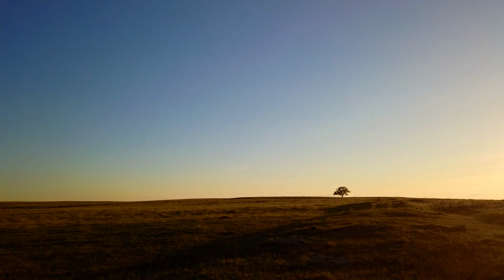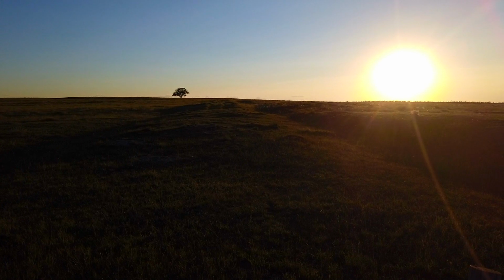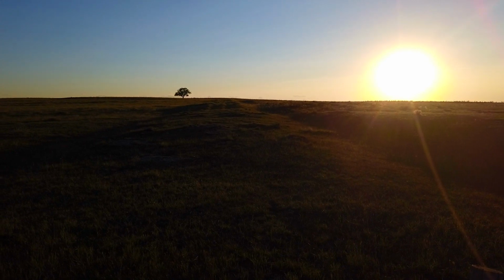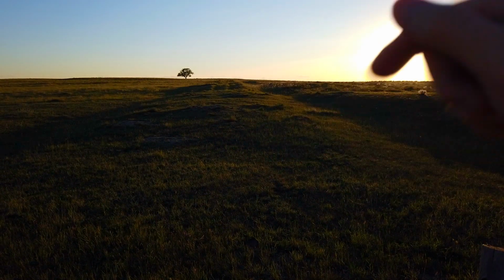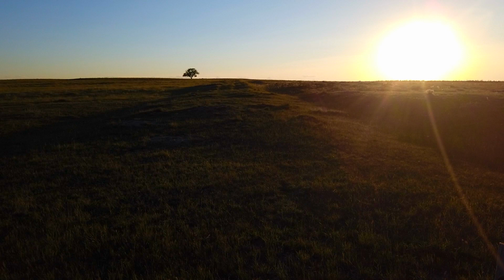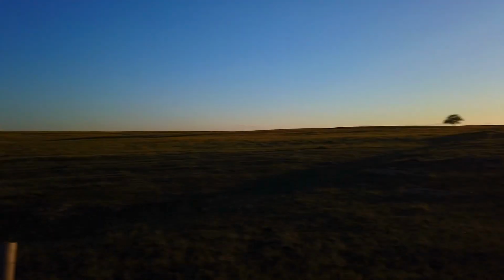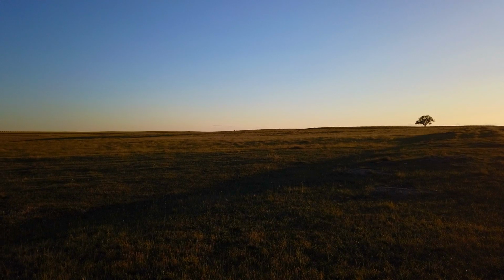I'm right near the highway. The sun is really bright, as you can tell. It's right there. So I am thinking that as we're getting nice golden cascading light coming across the grass in the front, we'll pop a couple of shots getting the grass, and then I'm going to increase my shutter speed to make the tree a complete silhouette. Let's just play around and see what we can get. This is going to be awesome.